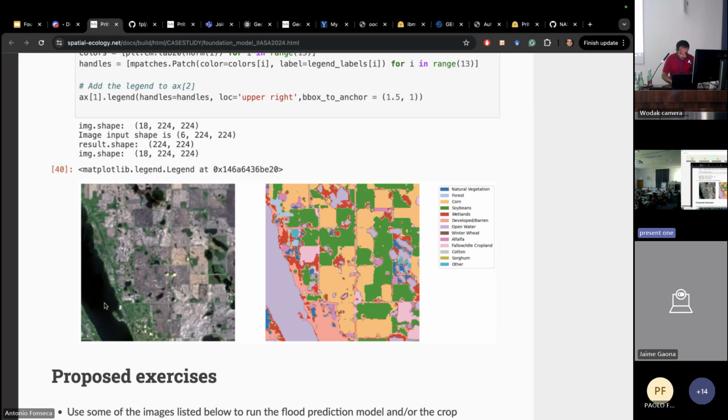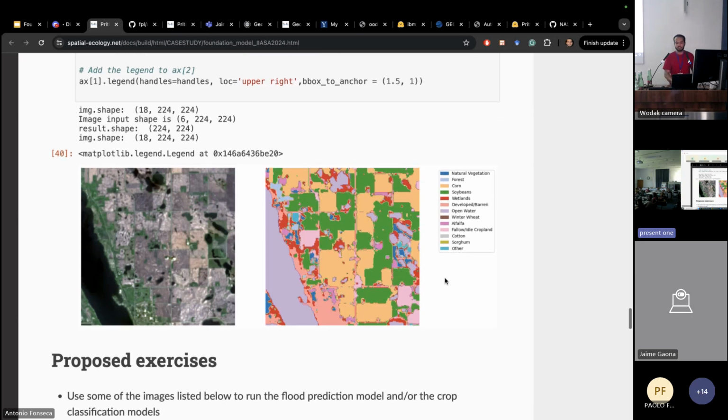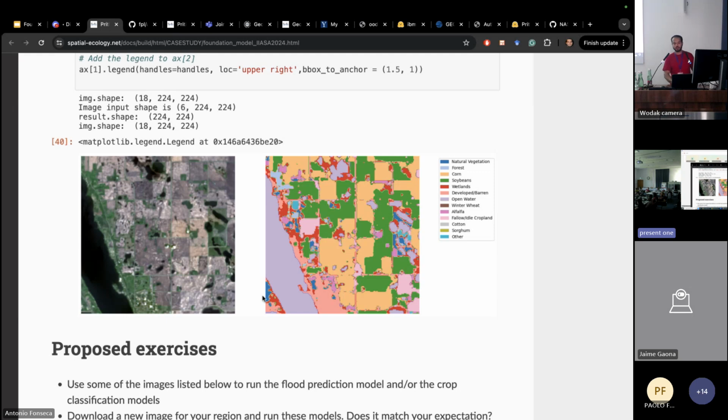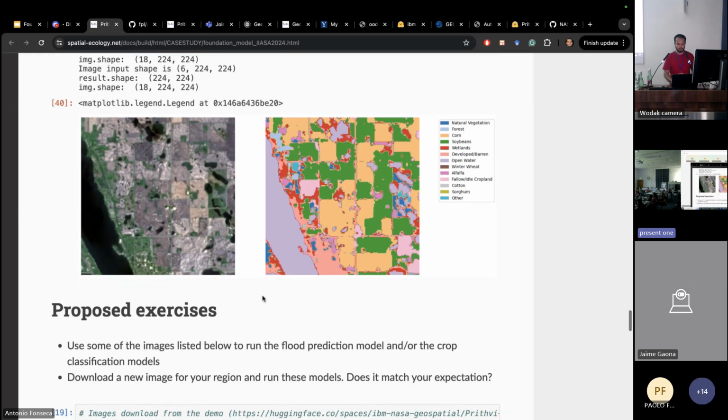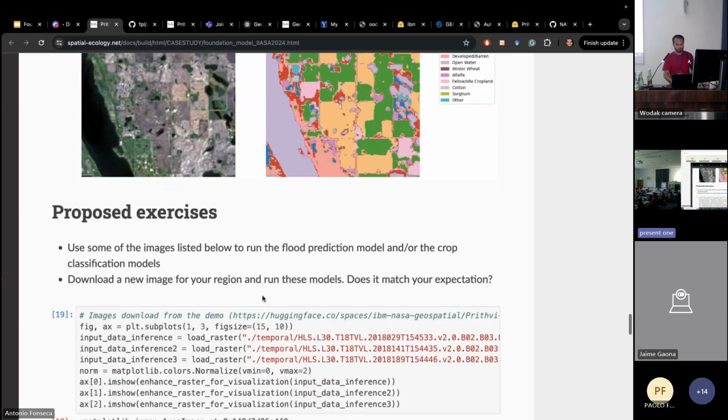For example, this is very clearly some water-related feature, so this was classified as open water. I think that's the only thing I can visually verify. Everything else in terms of crop, I cannot. But once again, that's the analysis I would like you to do for your own data so we can validate the performance of this method, okay?